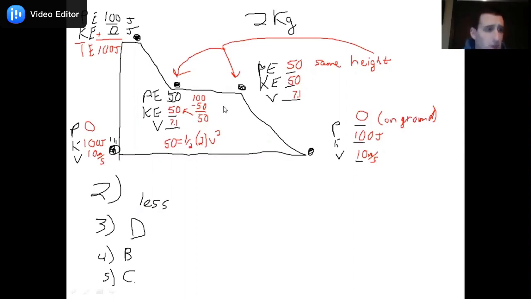So the first problem here is this ball either falling off of the hill or rolling down the hill in a couple of steps. And the first thing you needed to do was take note in the paragraph that it is a 2-kilogram ball, and that is important. And similar as we discussed with the roller coaster problem in notes, the first place we need to start is the place where we know everything, which is up here at the top.